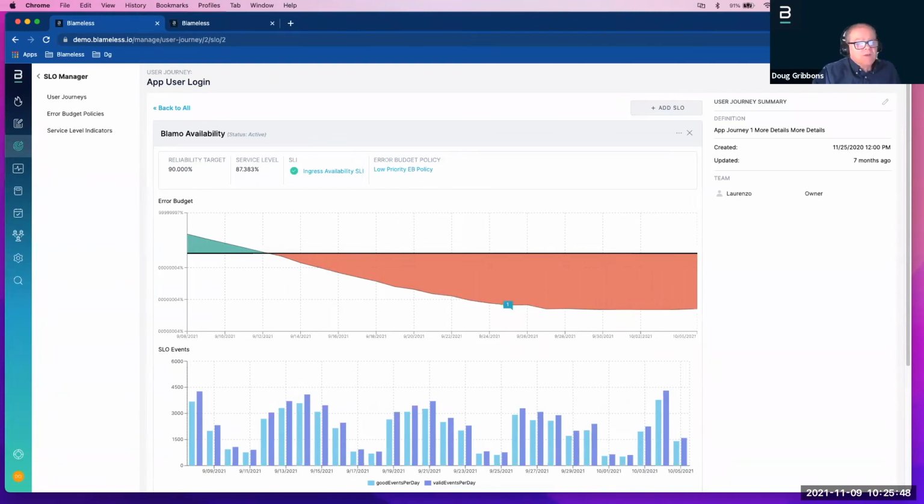Let me also say, when you start with SLOs, generally you'll want to start with your most mission critical applications and processes, the stuff that really matters, the stuff that's important. Typically we would suggest start with a few SLOs, be realistic, maybe set a target of 95%, give it a month, give it 6 weeks, and see how you do. And remember, you want to involve more than just operations and development and engineering. Get everybody involved. This is a company-wide initiative, a company-wide effort. Maybe get desktop services involved.